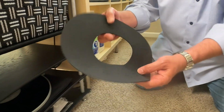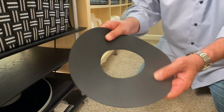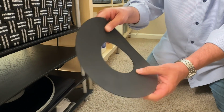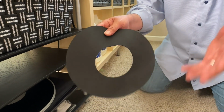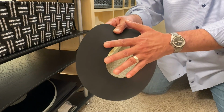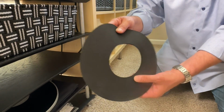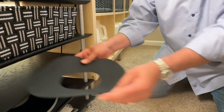This is an extra mat for the platter on the Loracraft machine. It's a rubberized kind of thing, and the reason we have two is sometimes we like to place a wet record down on it, clean one side, and then flip it over, and of course before we flip it over we change out the mat.